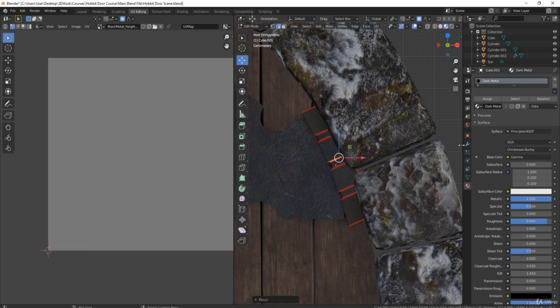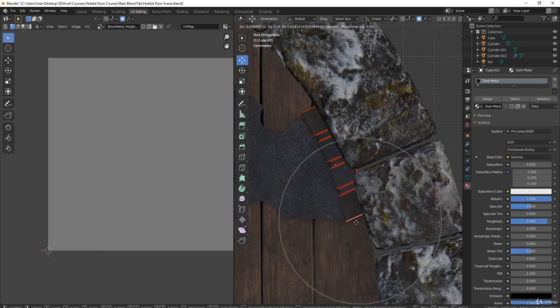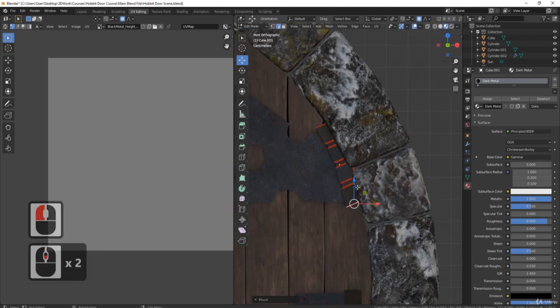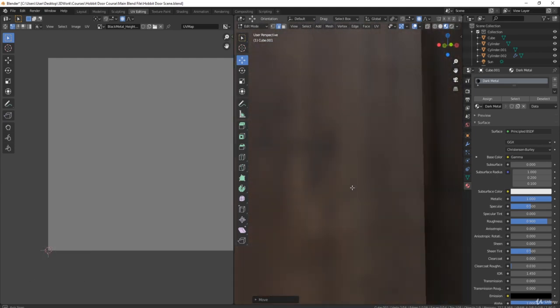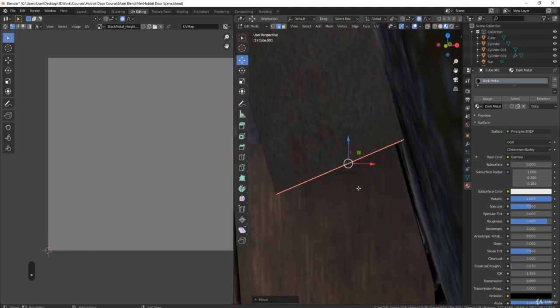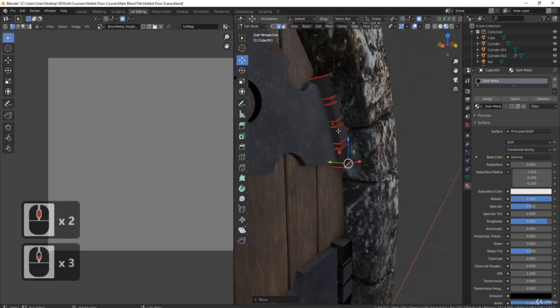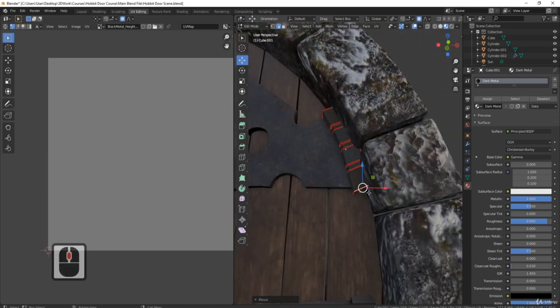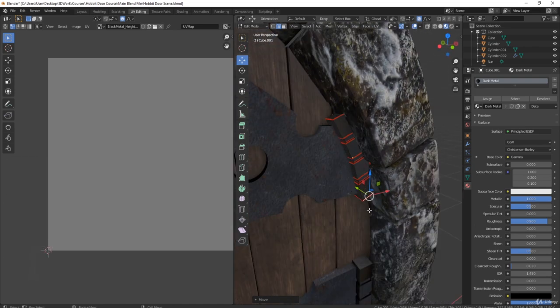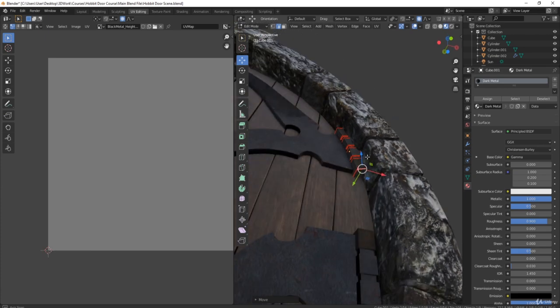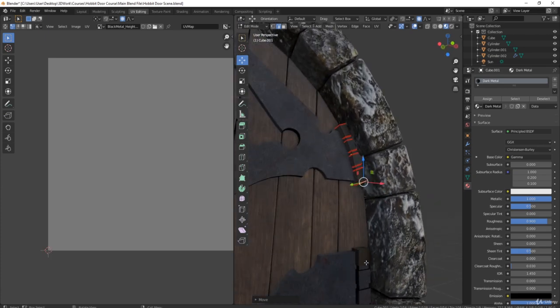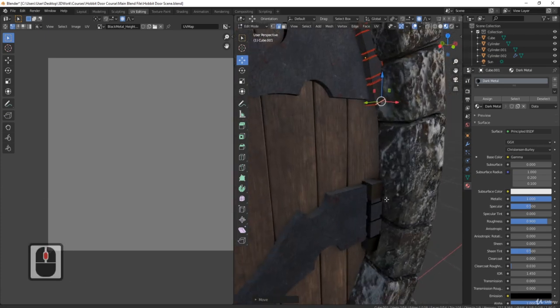Now you could do this with the modifier, the bend modifier, but because we're trying to follow actually this around here, it's probably not quite a bend or a uniform bend. So I'm just going to basically use this instead. All right, so let's have a look around if I can. So let me press the dot button just to zoom in. And let's have a look how we're looking with that. And I'm looking to make sure that it's quite even on both of the sides. Now, what we need to do is now we need to bevel this off. And we also need to bevel this one off, of course, but let's just get this one in place first.